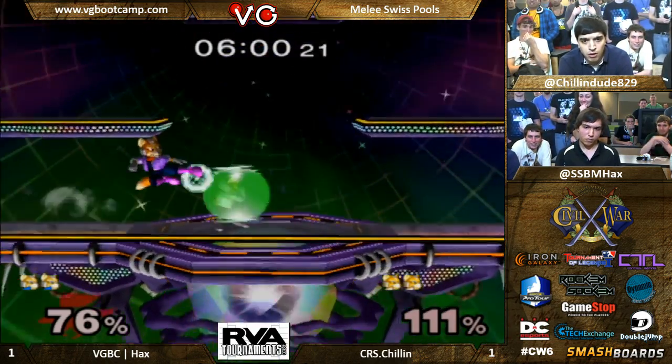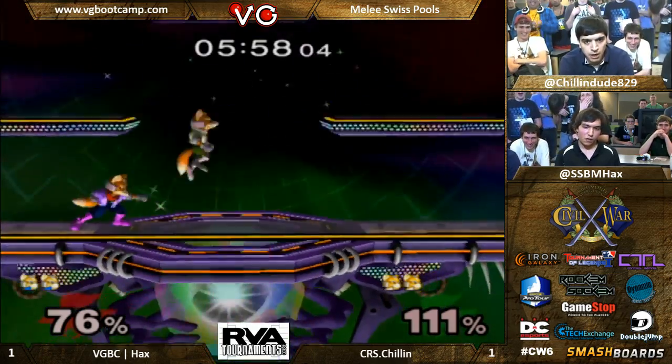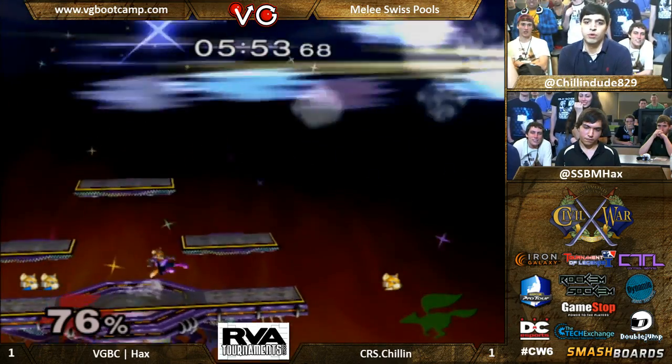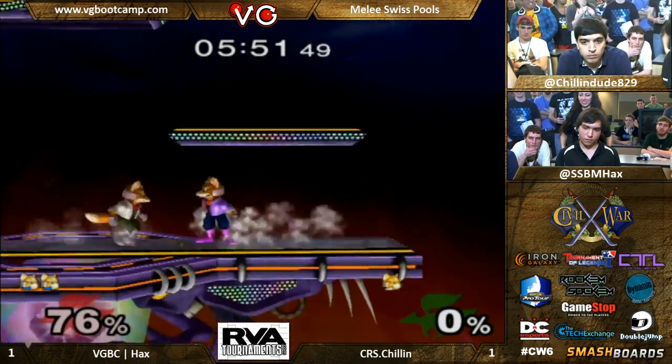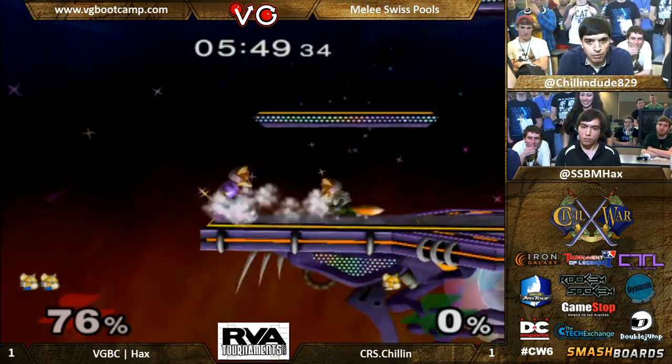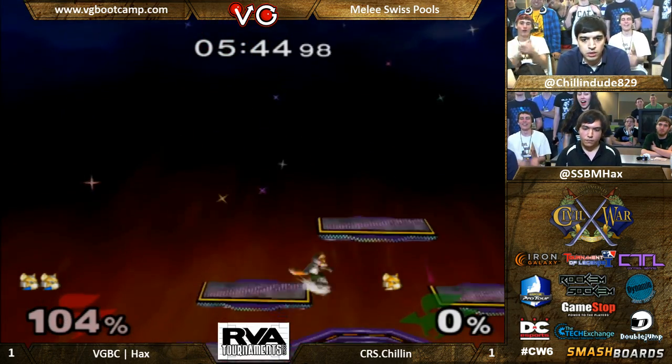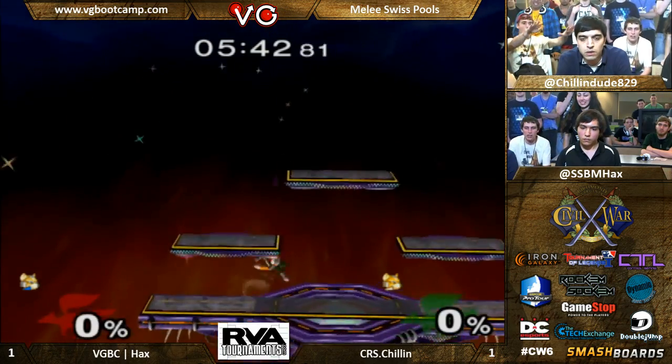He lets him get away with the side B again. The jab and the shine. The falling air worked. See, look, he's doing the full hop bait. Oh, he went for the Chillin edge guard. Yeah, well, he worked the dash attack in. That was good. Oh, tried to dash dance grab, would have got it. Ooh. Man. Wow. Here we go. Crowd getting hyped.